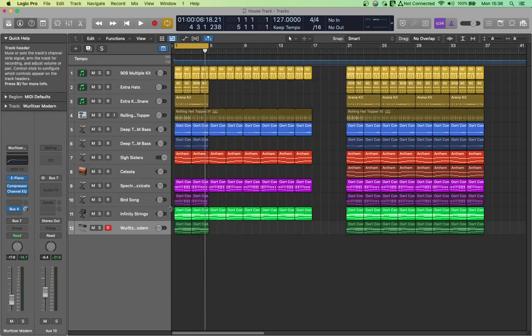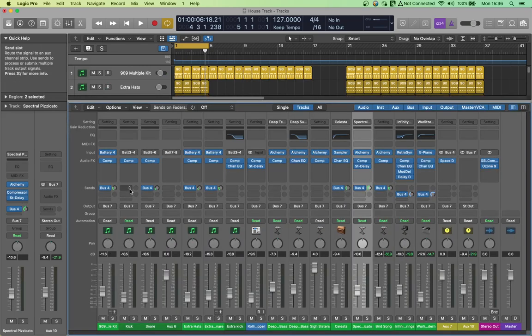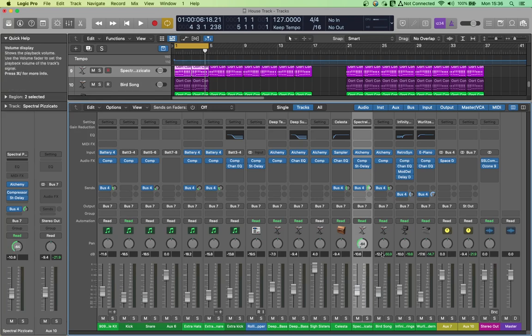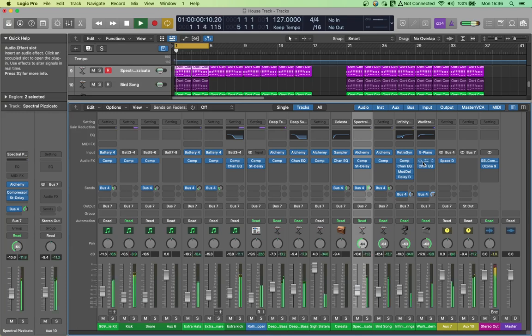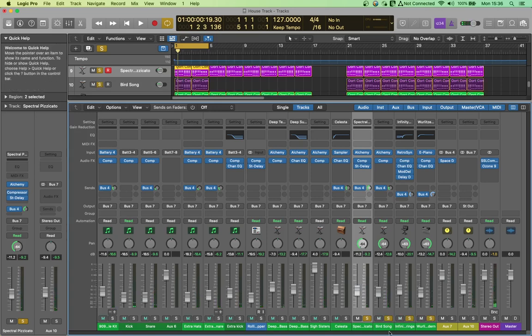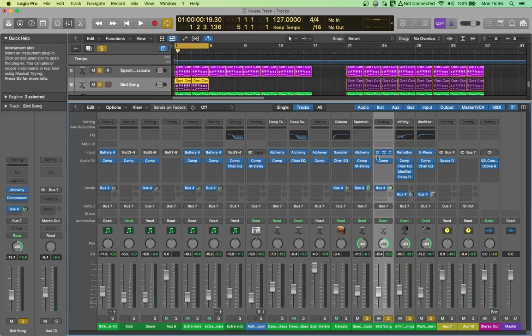And what you might do with these, if you've got lots of options basically, so you could go to your mixer here, and we've got all of our parts here. And we can pan them in the left speaker and the right speaker. We could pan both of these parts in the left and these in the right and see how that sounds. Or we could pan one of these parts in the left and one in the right, one of these in the left and one of these in the right.